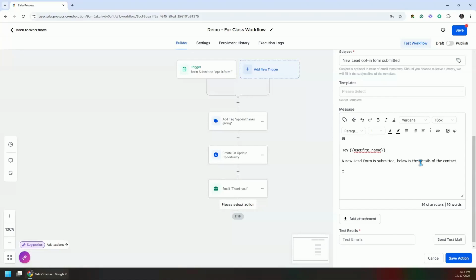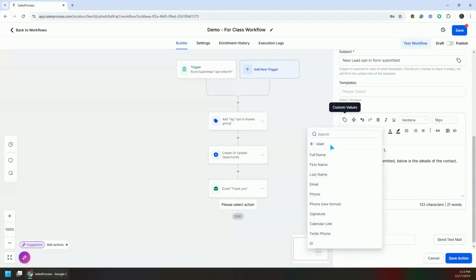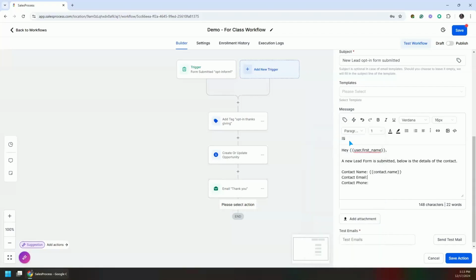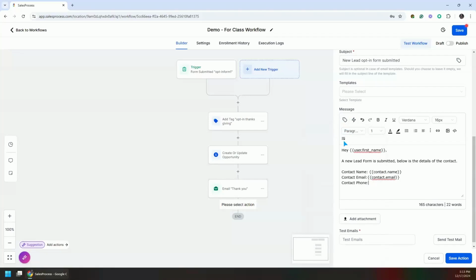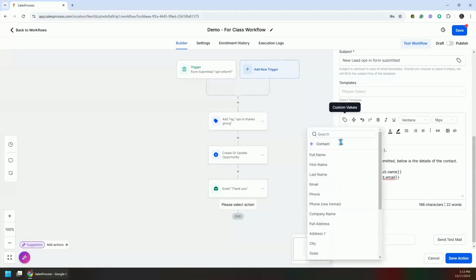And we can tell it contact name, contact email, contact phone. Here, I'm gonna again use the custom values, and those are going to be contact name, contact email, and contact phone number.